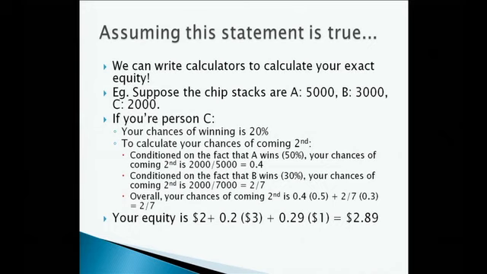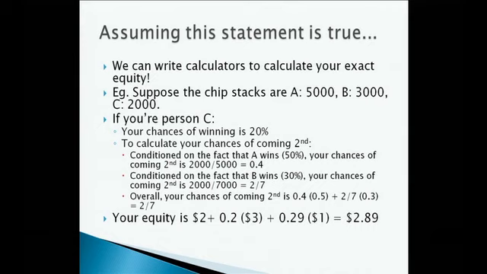But this is clearly not correct, right? Because the guy in third place is guaranteed $2, and clearly there's a non-zero chance of them winning the tournament. So clearly their equity is actually more than $2, right? And then similarly, if you're player A, your equity is clearly not $5 because you're not guaranteed to win the tournament, right? So it's clear from this example why if you just do chip EV equals money EV, that's clearly wrong, right? Is that clear to everyone?